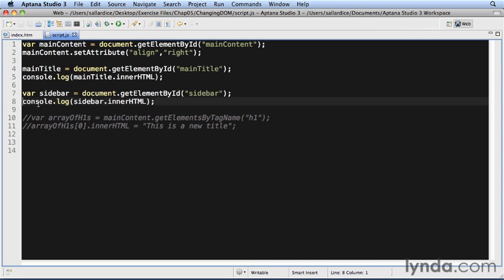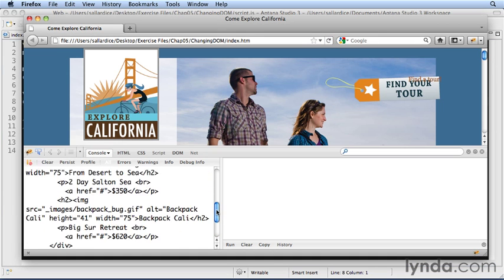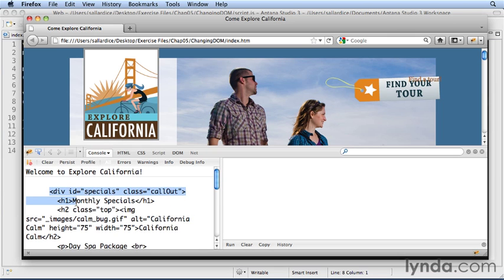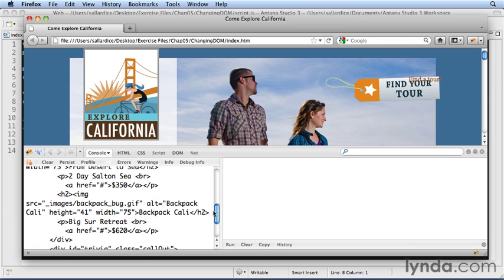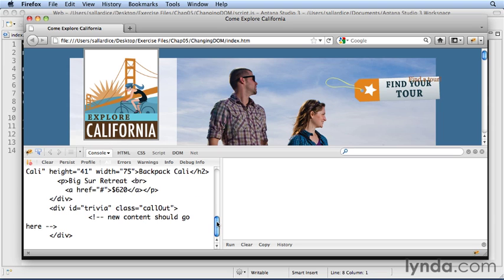Jump back over to Firefox and refresh the page. Well, you see what we're getting here is the entire contents of that div and all its divs inside it and all its H2s. This certainly wouldn't be anywhere near as easy to start to manipulate as it would be if I just wanted to change the title or the words of a paragraph or an H1.